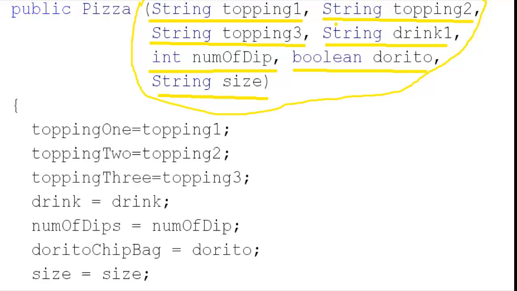So we're going to have string variables for topping 1, topping 2, and topping 3, a string variable for drink, an integer value for the number of dips, a Boolean value for his Dorito chips, and a string for his size.